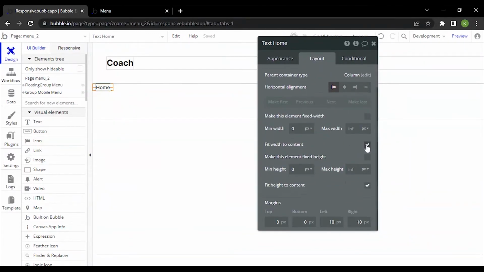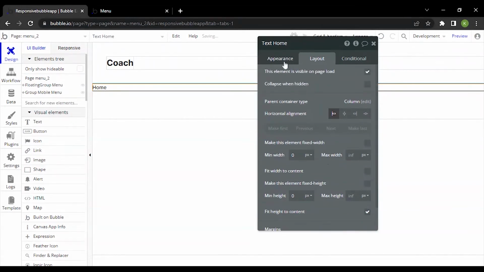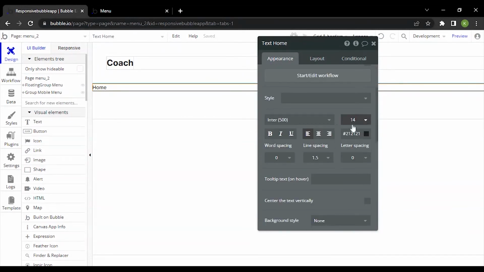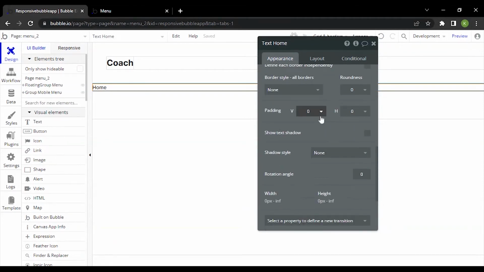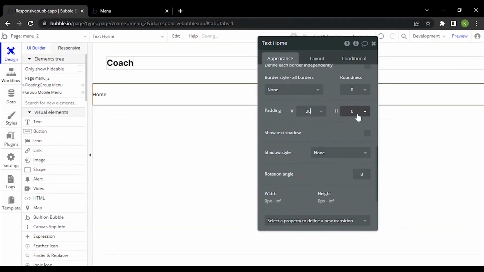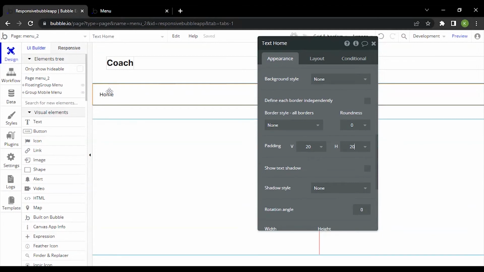So let's go ahead and uncheck fit with the content so that it takes up the entire space, and let's remove the margins from here, the left and right, and I'm going to change the appearance. I'll keep all of this, and the padding, as you can see, let's opt for 20 vertical and 20 horizontal. That looks good.